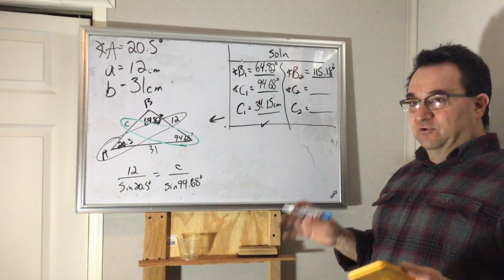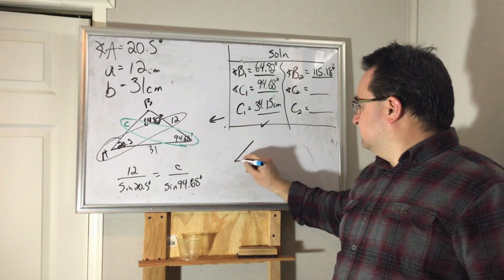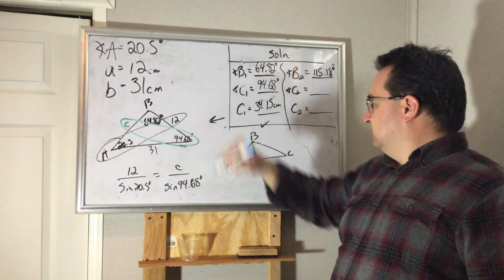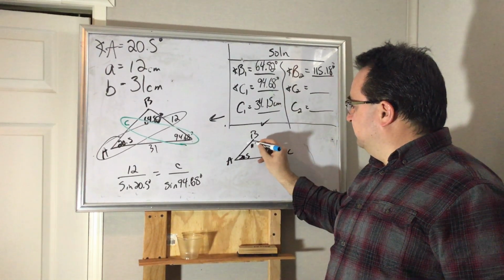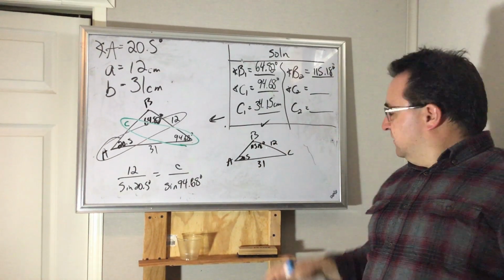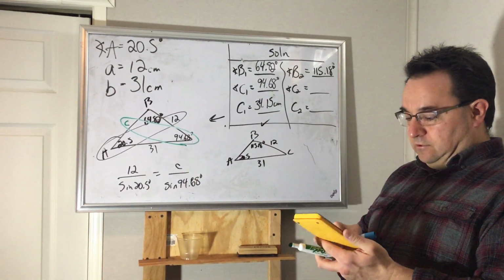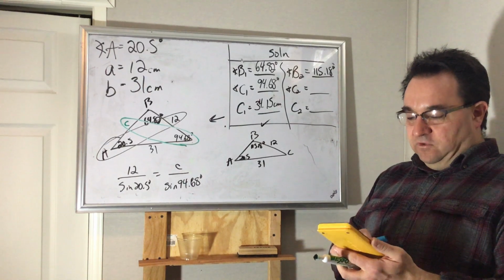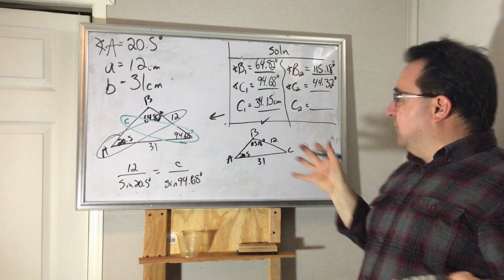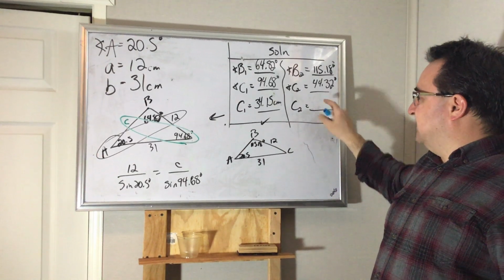And I take a breath, and I move over, and I say, well, what about solution 2? Well, solution 2, this is 20.5, except this time B is 115.18. And this is 12, and this is 31. So angle C is going to be 180 minus 20.5 minus 115.18. And that gives me 44.32, and that's fine. That works. So this has a second viable solution. All I got to do is knock off this last side, and I got it.